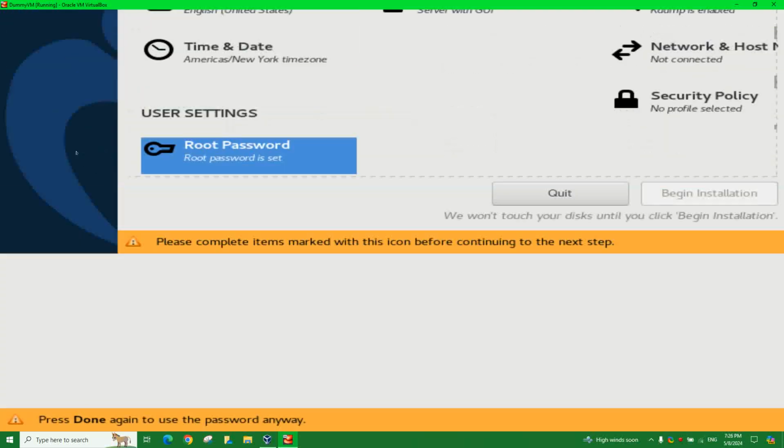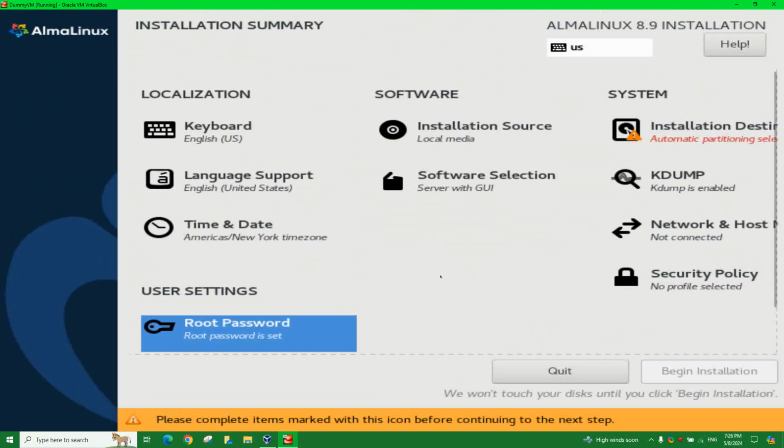Click done again. Now remember, I have videos on how to install Red Hat Linux, so just be aware of that. The other reason why we chose that option, by the way, for USB tablet is to make sure that the mouse cursor can go to the upper left corner, the bottom left corner, the bottom right corner, and the upper right corner. Remember that reference to USB tablet? We got to make sure we do that so that the mouse cursor doesn't get stuck right here. So use USB tablet and you can reach all the way over here.